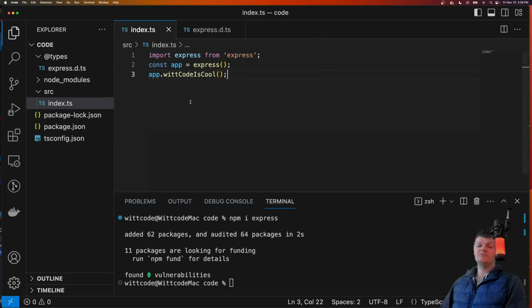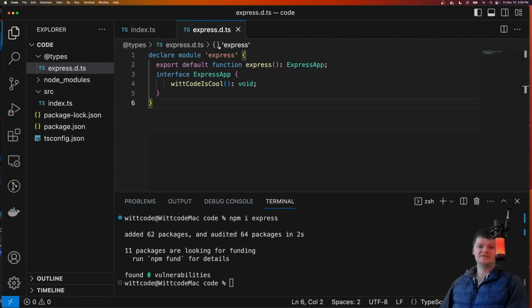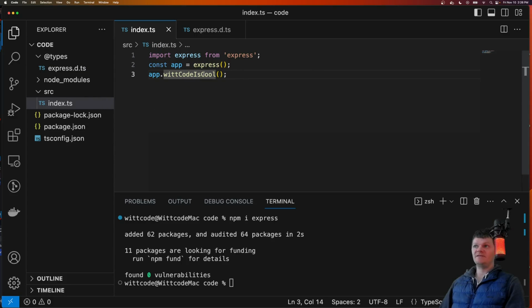So now what's happening is the TypeScript compiler is reading information from this express.d.ts file, so we get useful errors that TypeScript provides. Of course, this is a custom type declaration file and does not actually provide the types Express provides. So this method, TypeScript thinks it's part of the Express library, but it definitely is not.